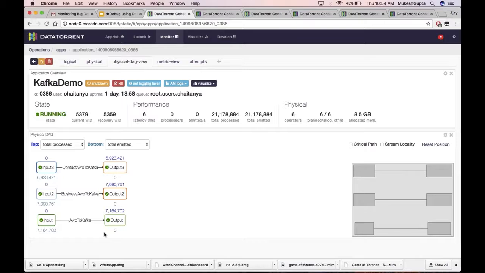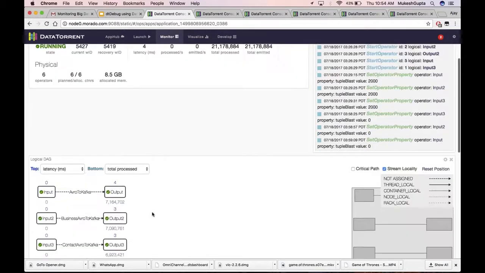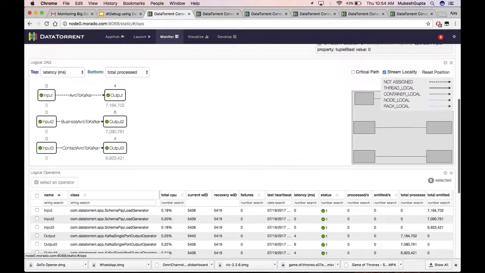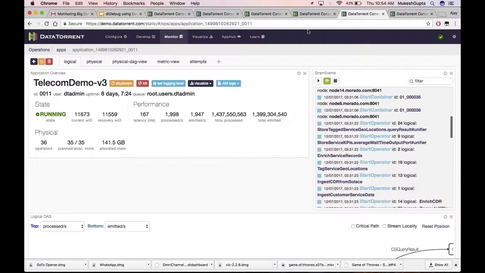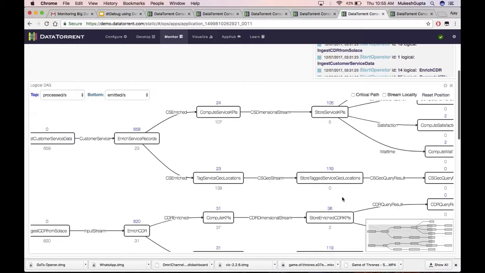So if you see something over here, we are reading from Kafka. So what we have done is that in the physical view, we have six different operators, but if you check the logical view, okay, I guess this is a better example to show.